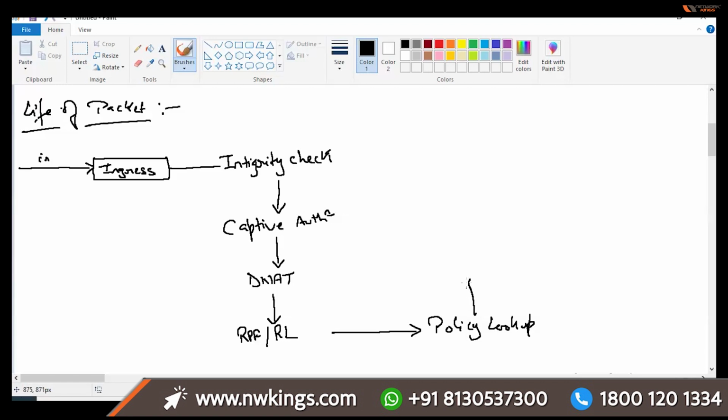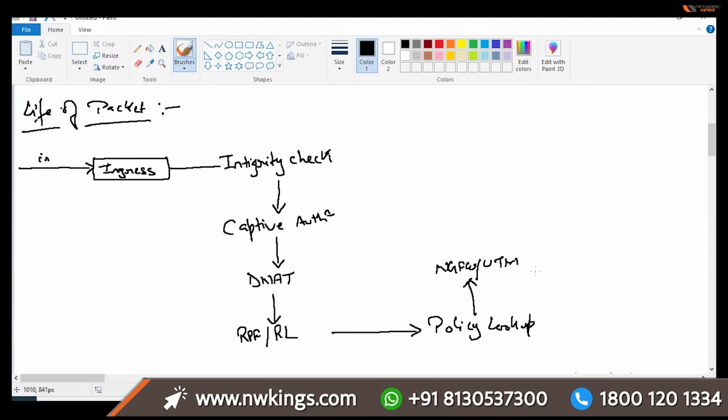Okay. Let's say we have a policy which says action allow. Hence, the next step is it will perform NGFW action and UTM features. NGFW means inspection. It will perform inspection, as well as any UTM features you have applied, like antivirus, IPS, web filter, DNS filter, application control, file filter, video filter, whatever you might have applied, that will take effect.